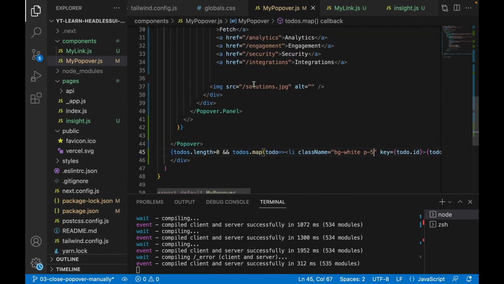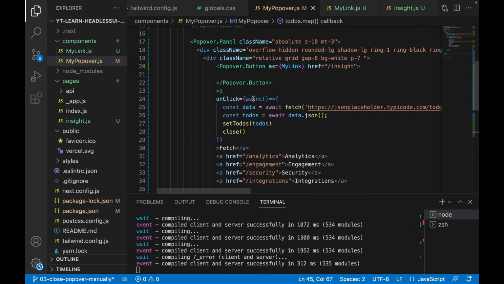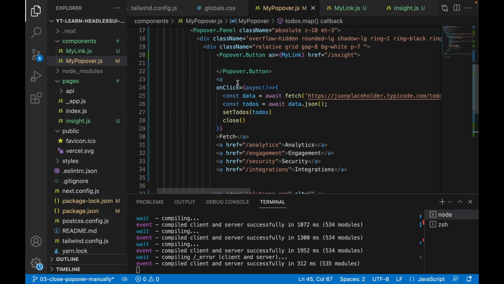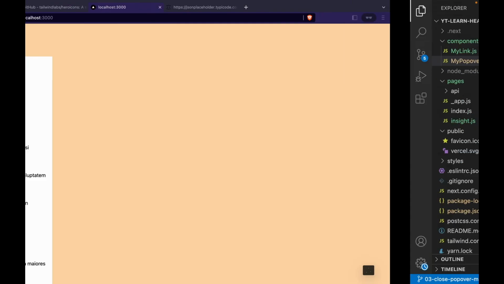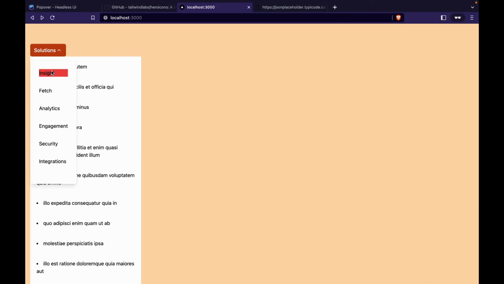So we go to the fetch button, and then we add the class name equal to cursor-pointer. Now you can see when mouse over, it also changed to the pointer icon.